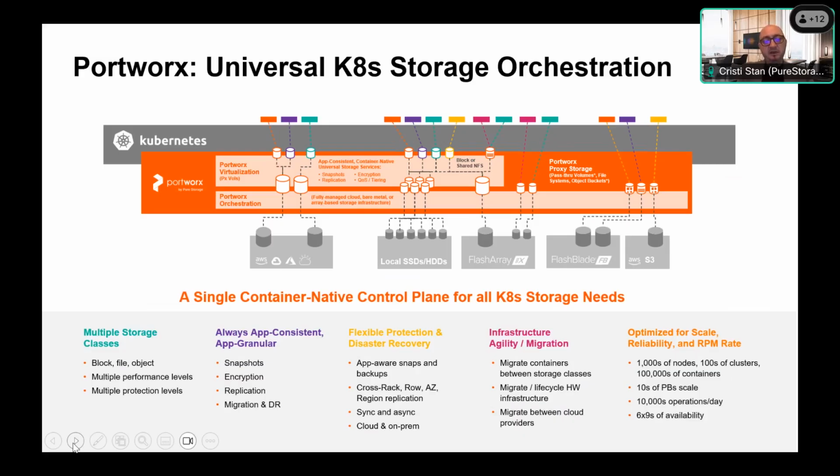Now, this means that we know how to do the snapshotting, the encryption. We know how to do the DR part, business continuity. We have concepts like multi-zone availability, which is very important when you want to deploy a cluster and have zone availability. We know how to migrate the whole application from one cluster to another, and not only the data. It is very easy to scale up and down, and we can easily migrate from one cluster to another, from one platform to another, from on-prem to the cloud, or from cloud to on-prem. That's very easy to achieve with Portworx.